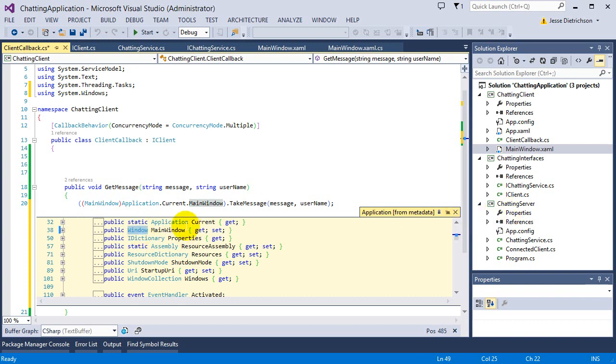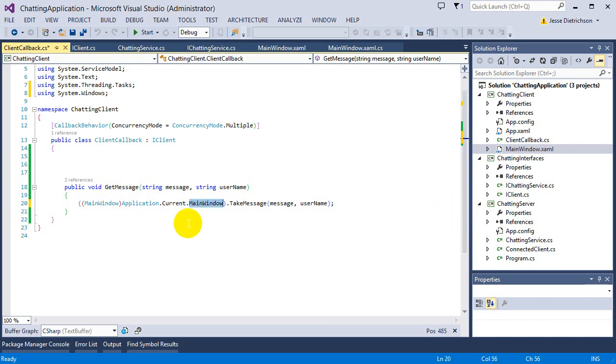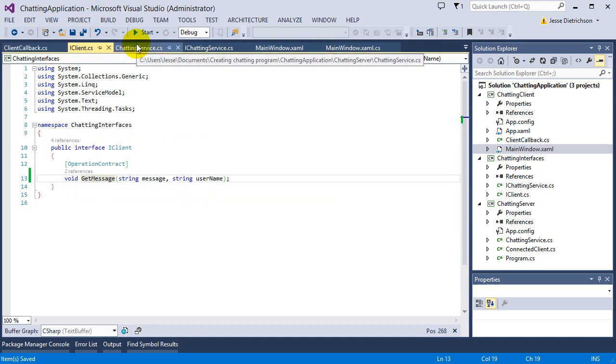We know it's really type main window, but all windows derive from window. So we first need to cast it to main window to access the main window stuff, like take message. This is basic casting. I have videos on this if you don't understand. Then we just dump the message in. So this is what the service calls, get message, and then we just dump that into the current main window.